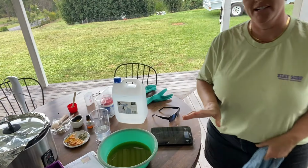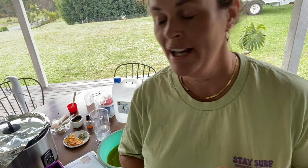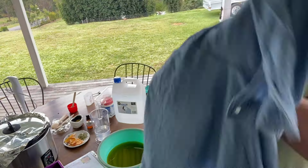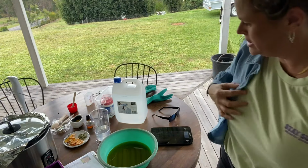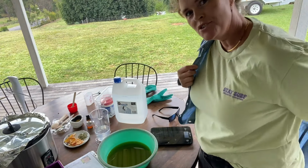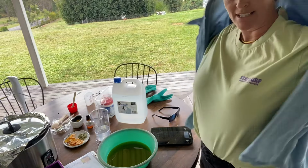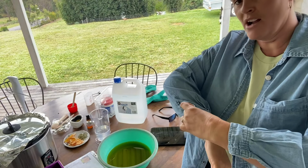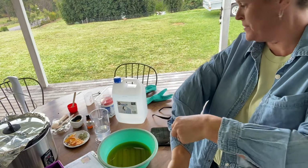We're outside and hopefully the audio is going to behave itself for me. It might look like a lot, but it's just that we're going to pre-measure everything before we actually start the process. Okay, so first things first, we are going to put our sleeves on because we're about to start measuring things that we want to be measuring outside instead of inside. All right, so we are going to suit up.